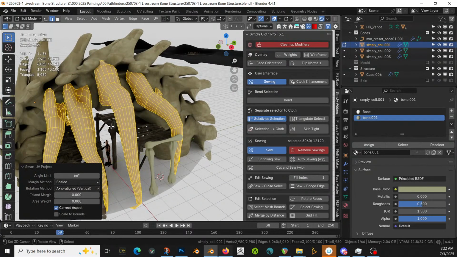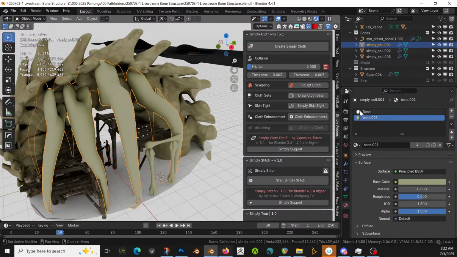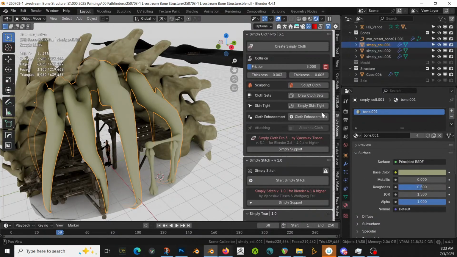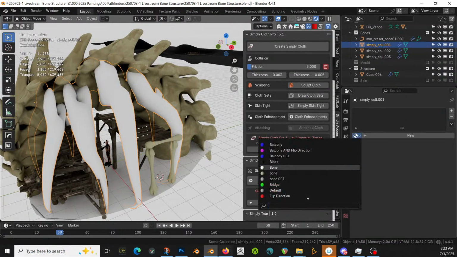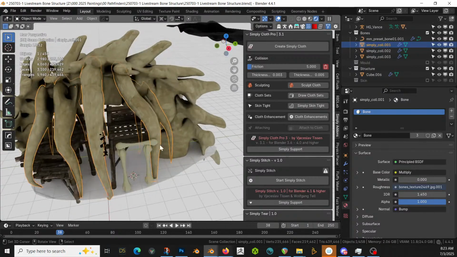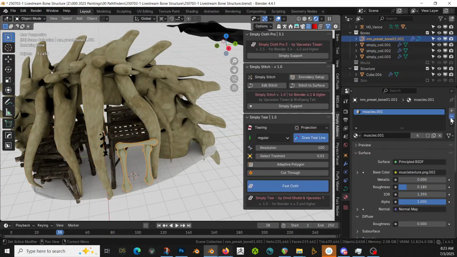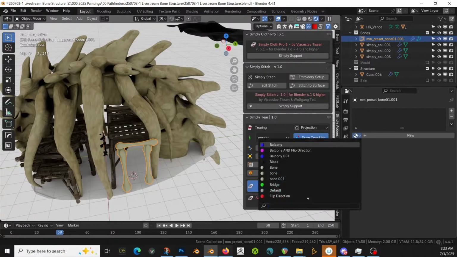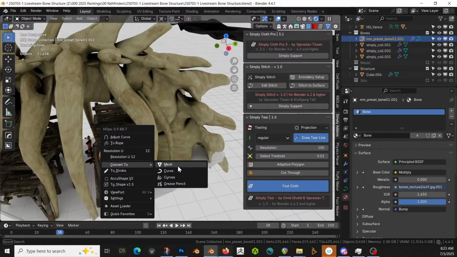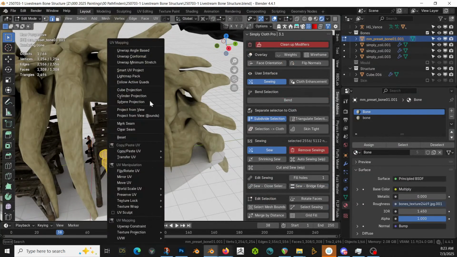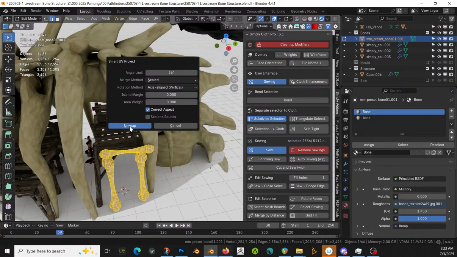I might even join these all together. Oh, it's got to have bone. Yes. And then this one, it's not a muscle, it's bone. Oh, and that one has to be converted still. Convert to mesh. View, smart UV project. Unwrap.